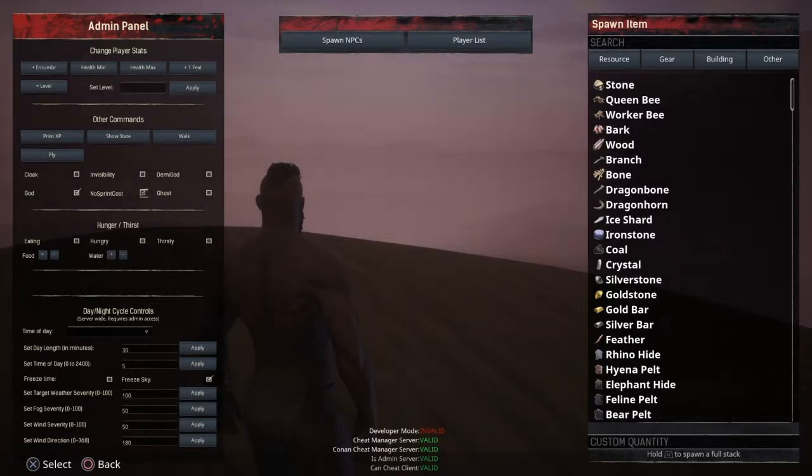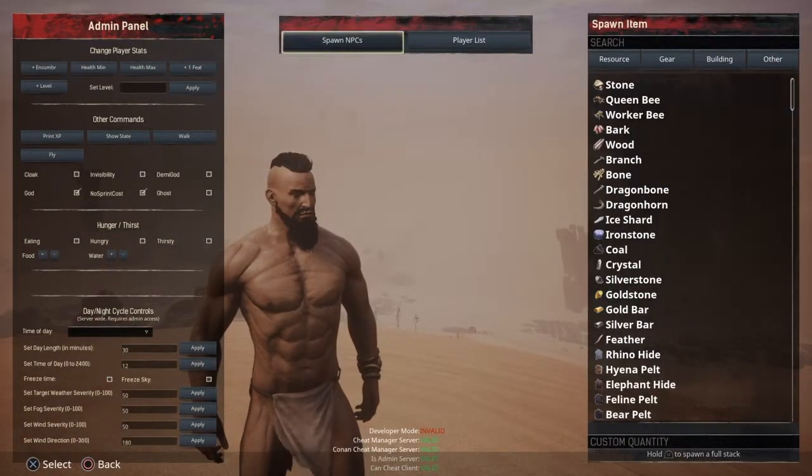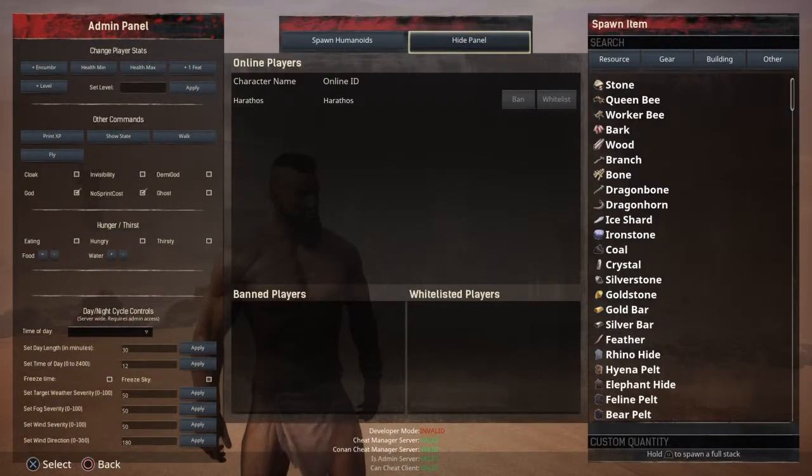Moving on to spawning NPCs and player list. Player list is just essentially whoever's in your party at the time or your server. Ban list is, you can ban them from your server, so you can ban, unban, whatever. And whitelist, I'm not 100% sure what whitelist means, to be honest with you. So if someone in the party or in the chat can tell me what that means, I'd greatly appreciate it.